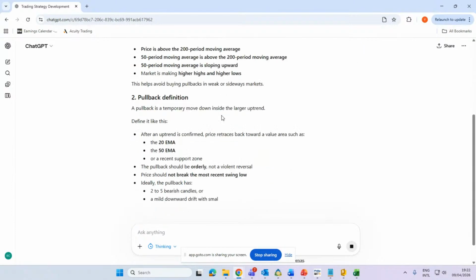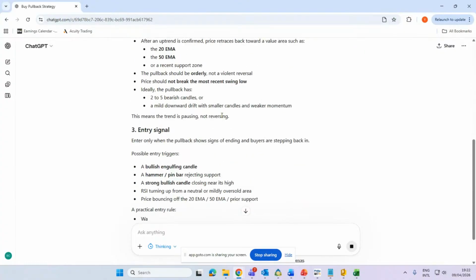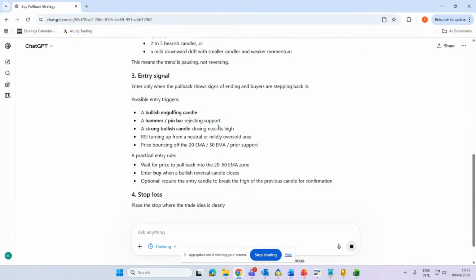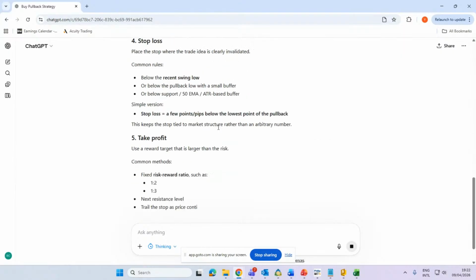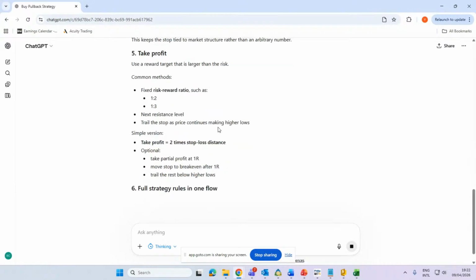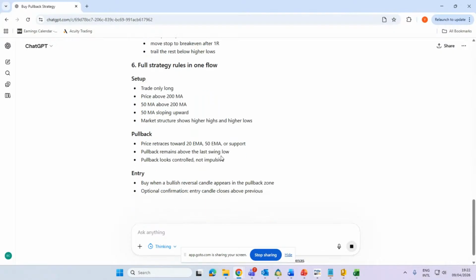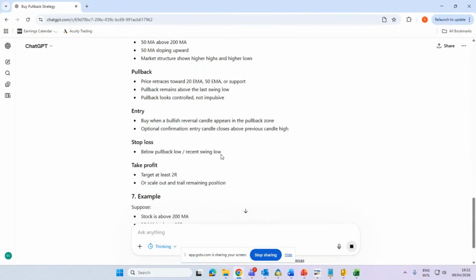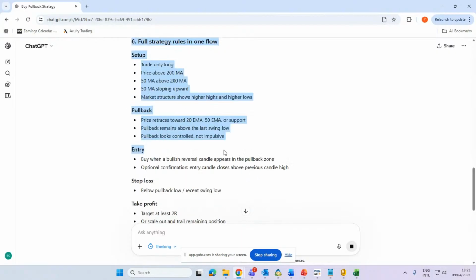So it immediately gives me some detailed ideas. Okay, it shows the first strategy rules.